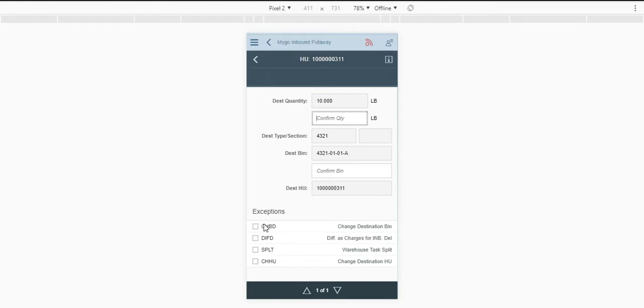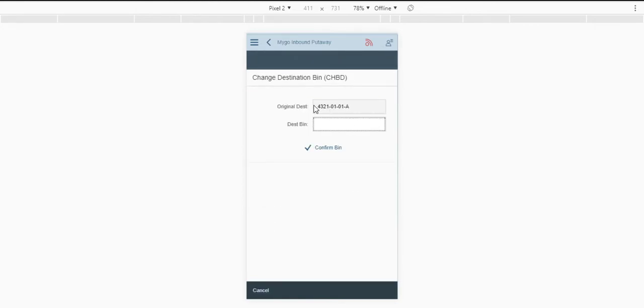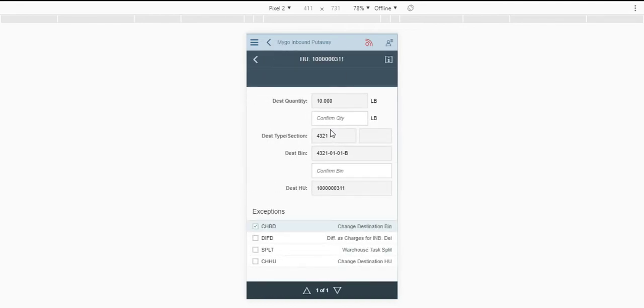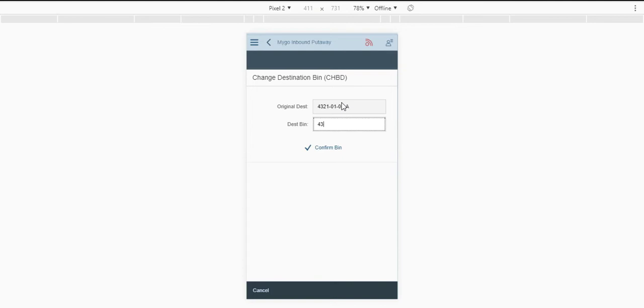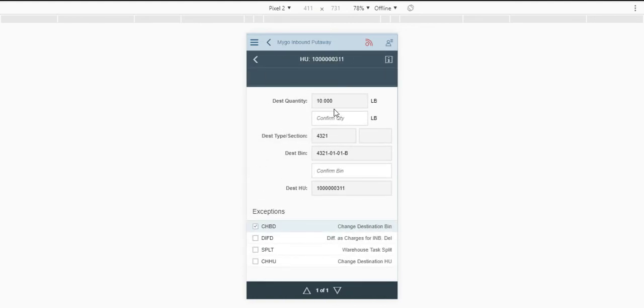We're going to do the change destination bin and show you what that's like. The system's telling us that we need to put this in this bin, but say for whatever reason we decide we want to put it in a different location. We're going to put B instead of A. You can see that this is automatically being populated in here. Say you change your mind or you made a mistake, you mis-entered or mis-scanned something, simply uncheck this box and you'll see it revert back to bin A. But we're going to show you that it works, so we're going to do this again and put it away in B.